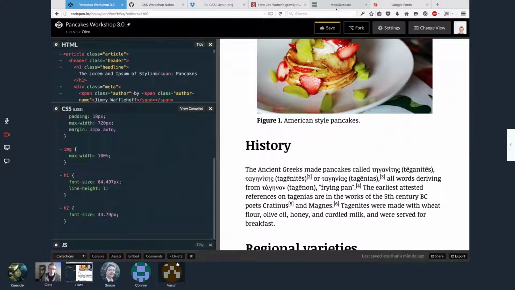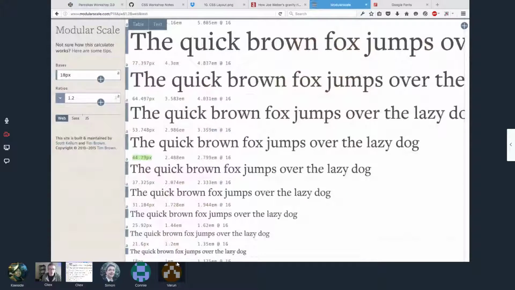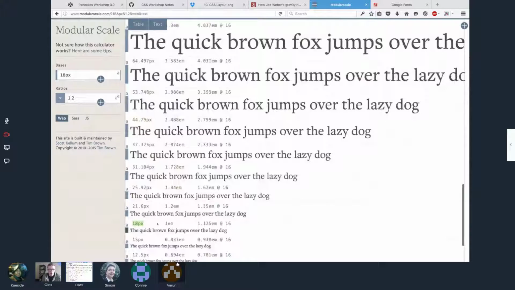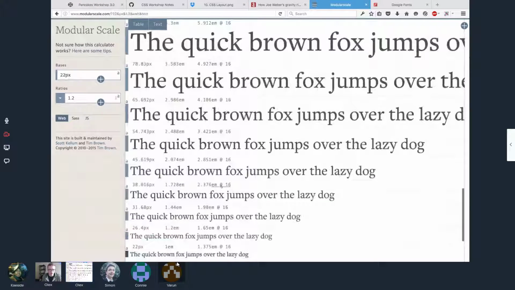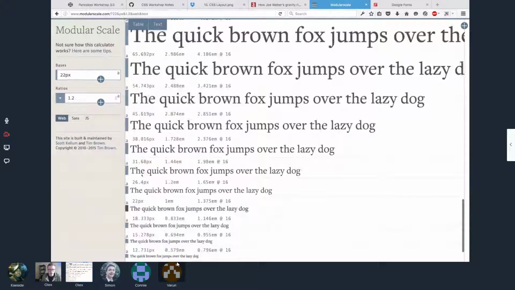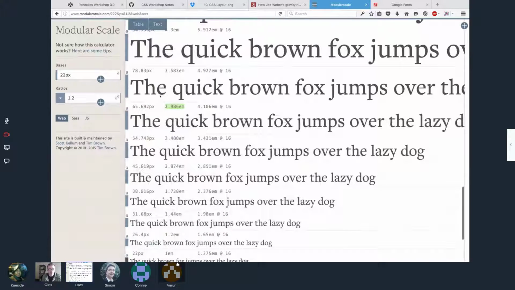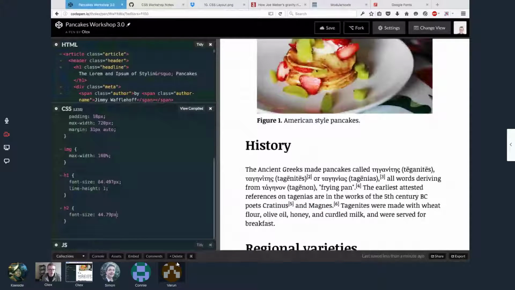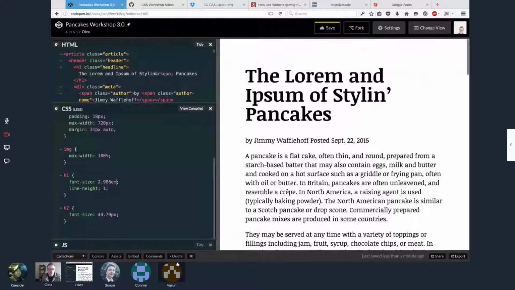And then you can actually specify, so 18 pixels here is considered 1 EM. We need to start with 22 because that's our font size. So we're using something in this range, 65. We could be using the EM values, and that lets you play around with the design a little more.